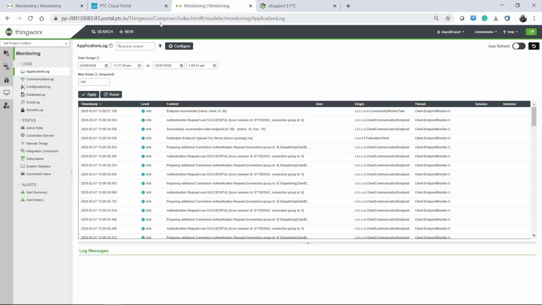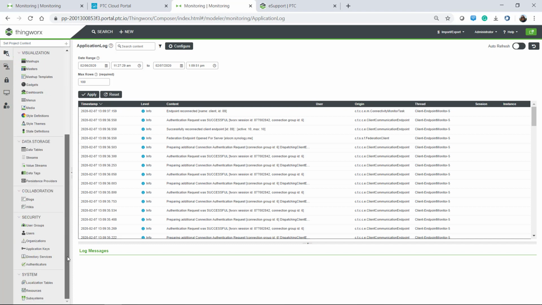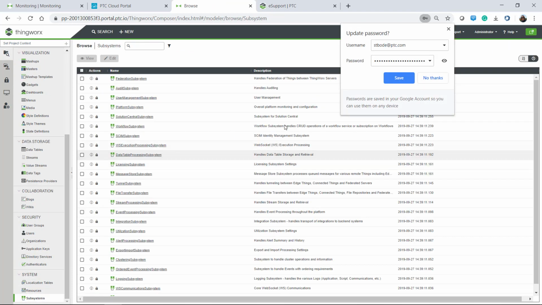So now everything went very well, and we got the connection directly. There are some prerequisites for getting to this point, especially if you are using the so-called SSL connection. Let's go to our subsystems again.